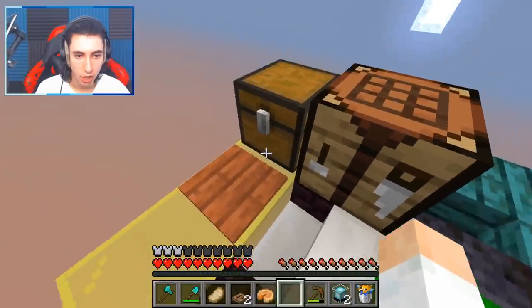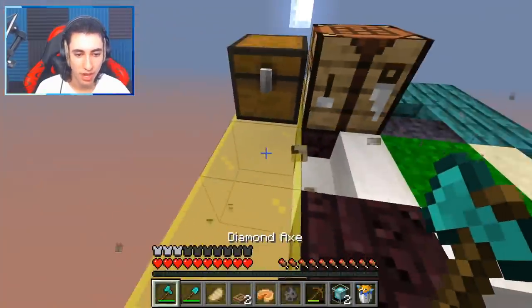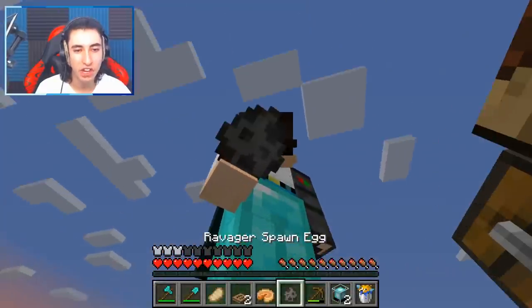Okay, let's just place it right there. No, what? I didn't mean to do that. Okay, I got a fletching table. I don't even know what that does. What does that even do? I got a ravager spawn egg. Why would I want that?